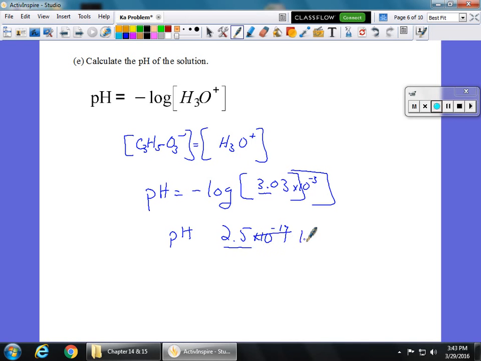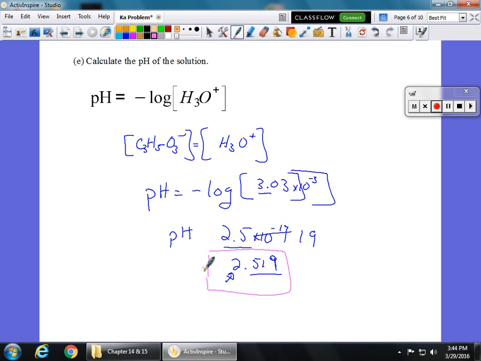Sorry, this is 2.519. And I'm leaving that 2.519 as 3 significant figures. Only the numbers after the decimal in a pH are significant, because the 2 here just basically tells us the power of 10. The 3 after are the ones that are going to be significant. So that's showing this number, expressing it to 3 significant figures. Okay, and let's just tackle this last part of the question.